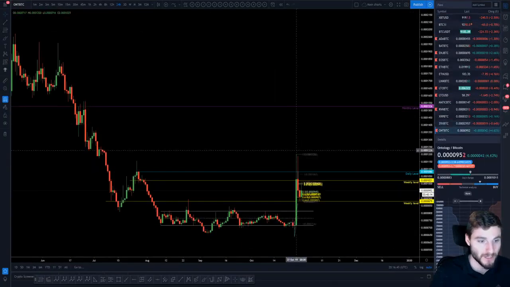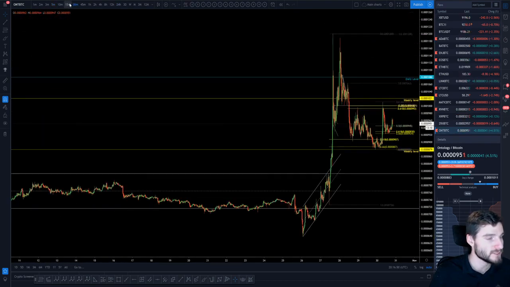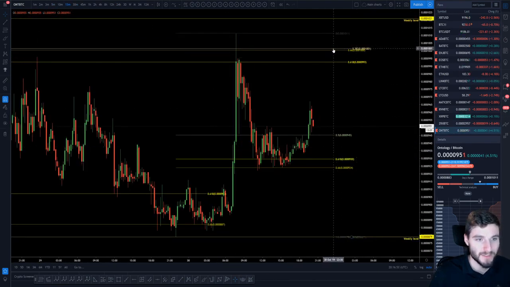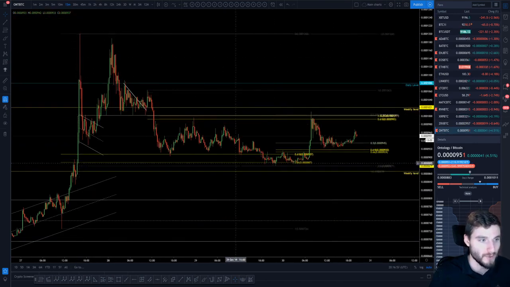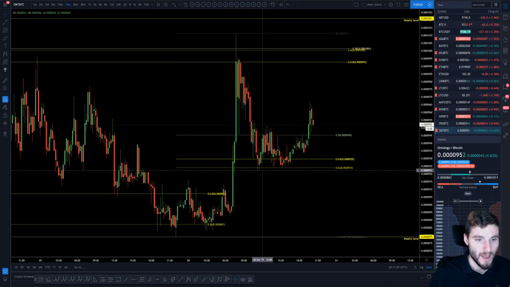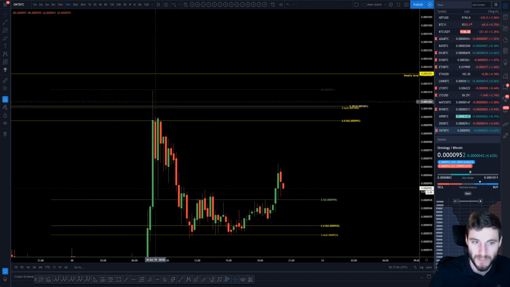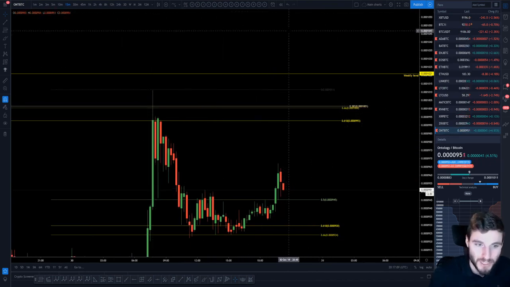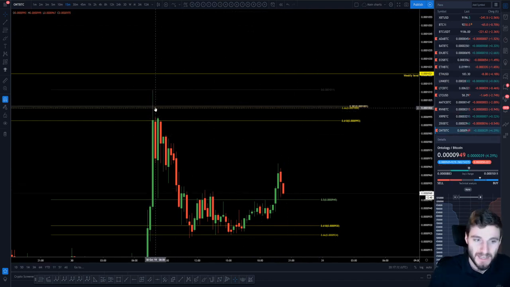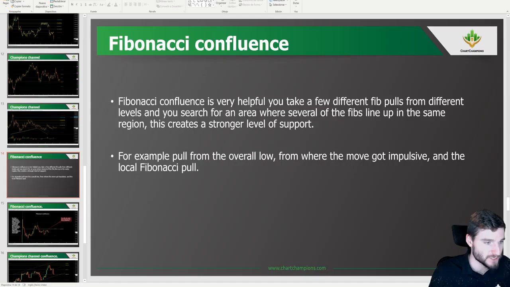So for example, when I was looking at that take profit, we just zoom out to the 15-minute here. When I was looking at this 382 level, for example, that was confluence of the overall high to the low, to where it got impulsive to the low, and our Fibonacci confluence was clearly the 382 and the 0.6. So that was a very good take profit, wasn't it? Obviously it could have smashed straight through, it could have absolutely gone straight through it, but it's sensible to take profit. That's a 13% bounce. So that's Fibonacci confluence for resistance, just so you're aware.